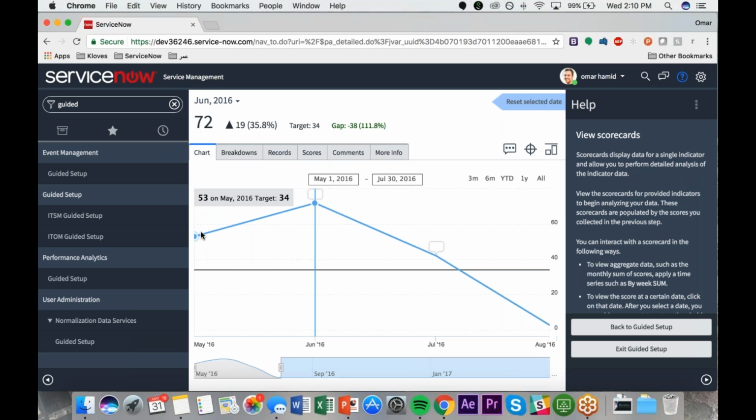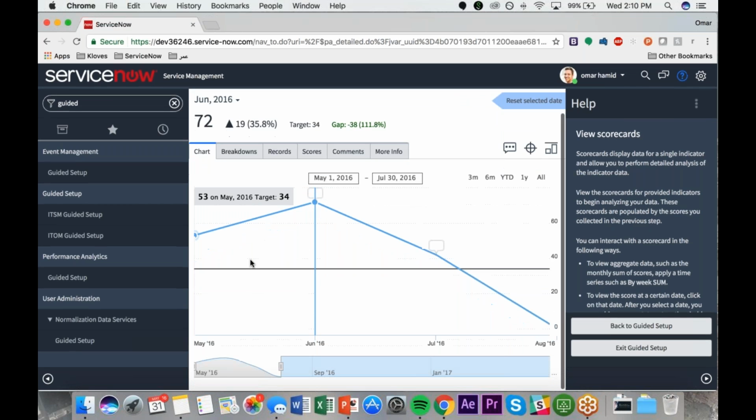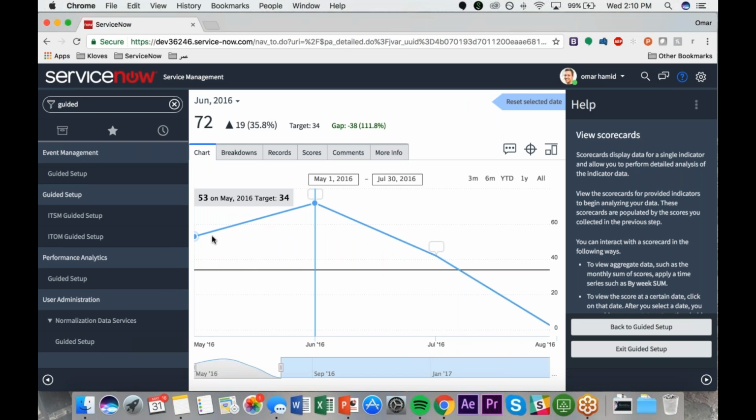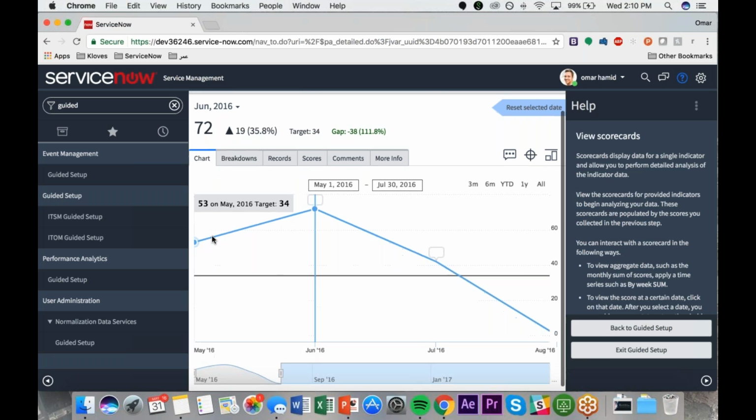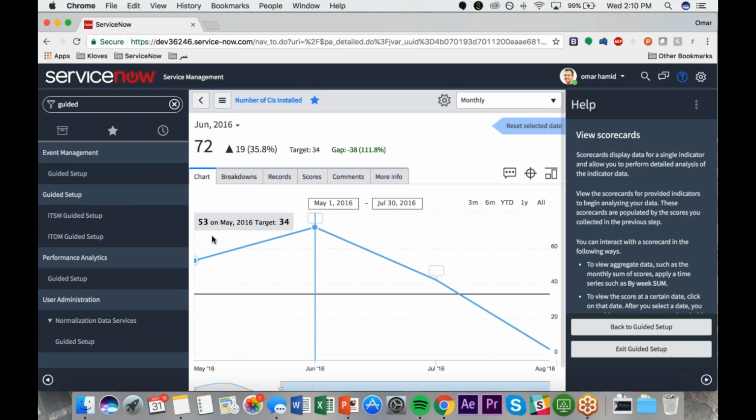And another thing that we can do from this view or from the scorecard is set up targets and thresholds. So a target is essentially if we are trying to hit a certain number of records at any given point. It might not necessarily make sense for this specific scorecard, since we're looking at number of CIs installed.